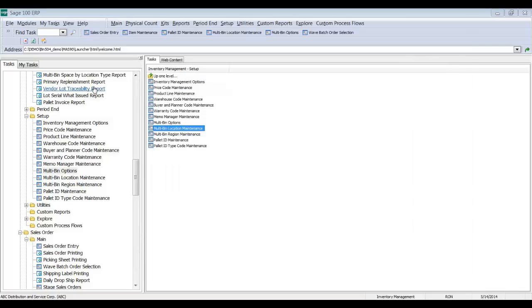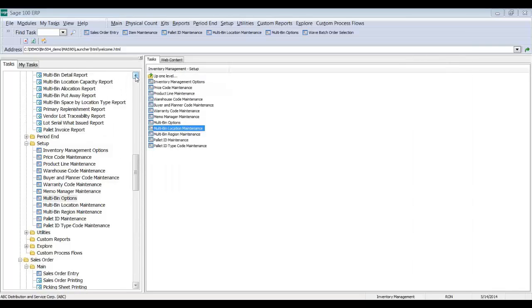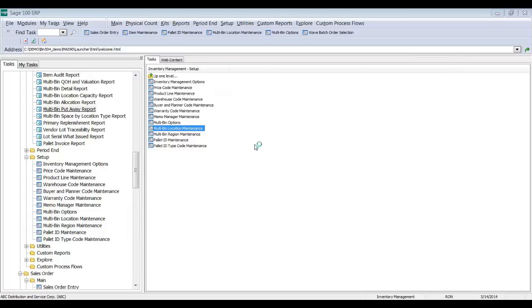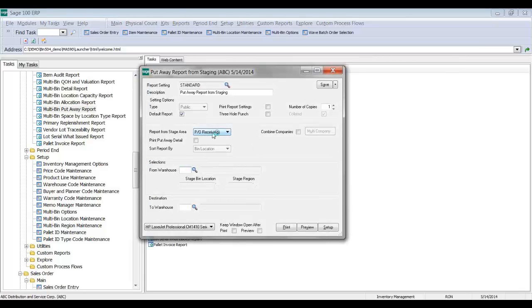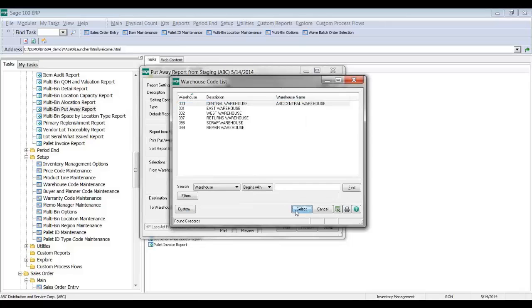Then that gives you the ability to print a put-away report. You can print a put-away report looking at the receiving staging location, which I did earlier. That's because this is on. And then you can do this for goods that you produced, for bill of materials and work order. And then we even provide an audit trail of how the system computed that with this.